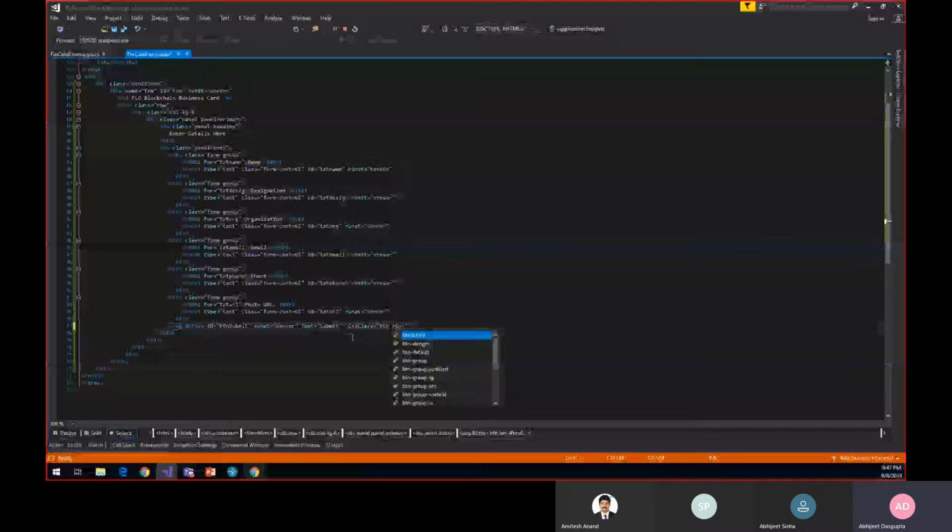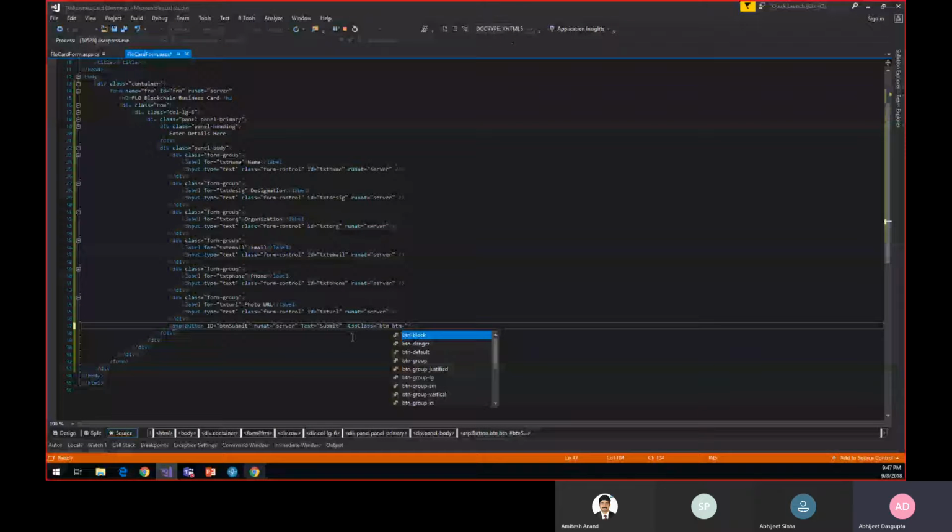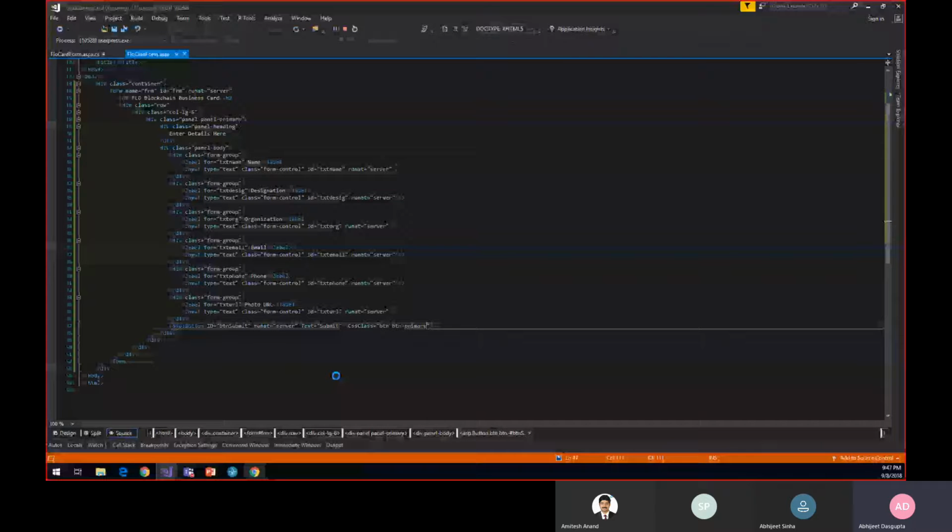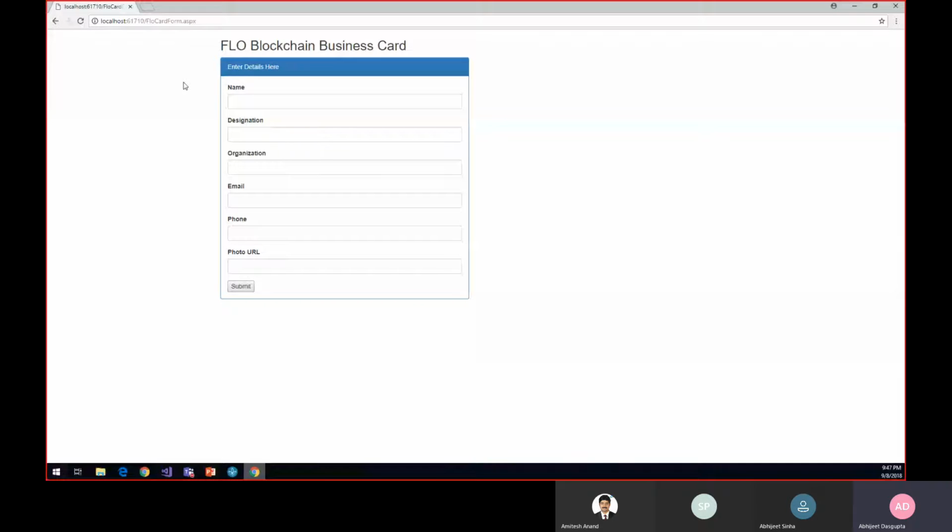But for the sake of uniformity, as we are using a primary color for the panel heading, we are also going to use this button in the same color scheme. So I'm just using the CSS class btn btn-primary, and I'll refresh this page to reflect that.